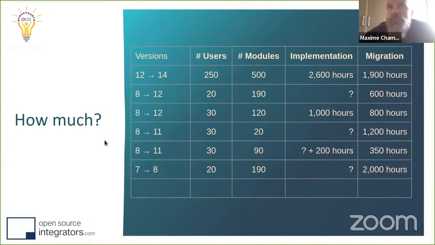We got a project or customer there, like the one here from 8 to 11 with 20 modules, 30 users. They were just using stock and using Odoo as a serial number database, but still it was a government organization. There were millions of data to be migrated. There were security requirements because of the organization, and so that needs to be factored in.